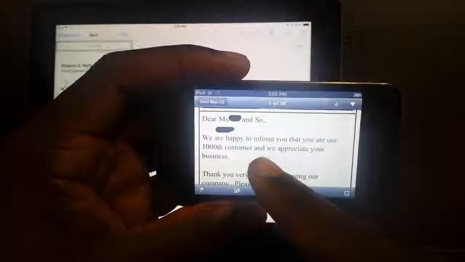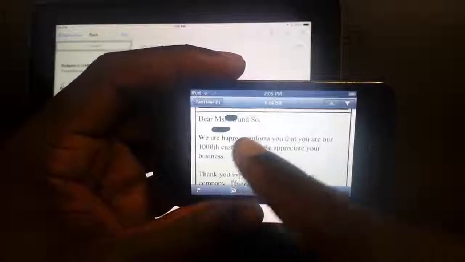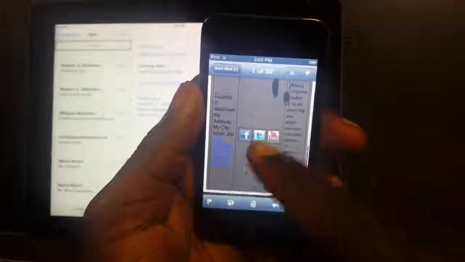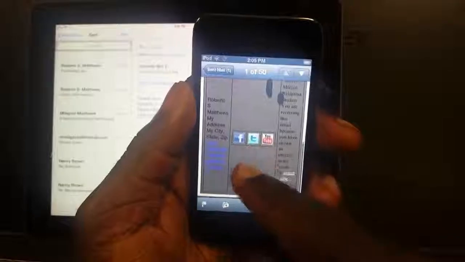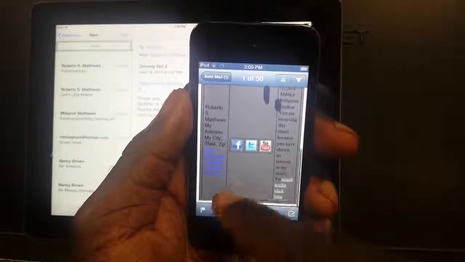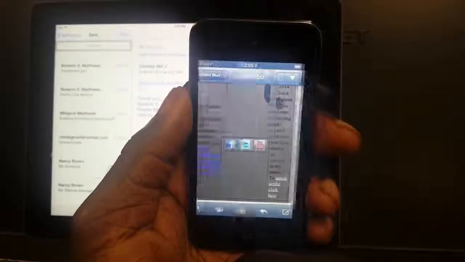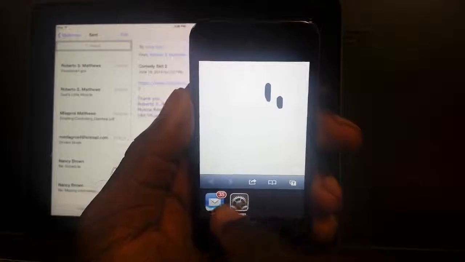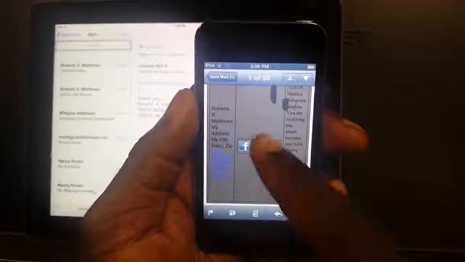As you can see, on my iPod Touch it retains the serif font, and over here the sans serif font. So it's all about testing. Of course, if you wanted to restrict your fonts to a certain size or anything like that, you would do that. Here's the link. Go straight to the Facebook link. Okay.